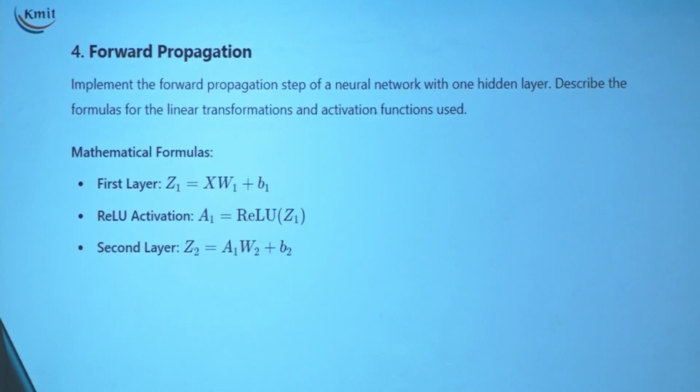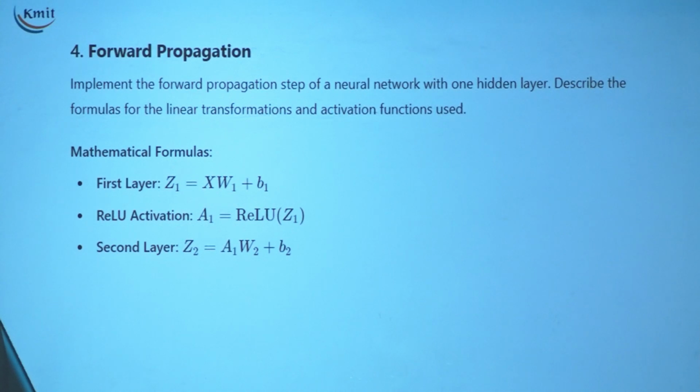Now, after we define the activation function, we have seen forward propagation. Now Z1, A1, Z2 and A2. What is Z1? The weighted sum of input and first weights plus bias. A1 is nothing but the activation function of Z1. Z2 is nothing but the weighted sum of A1 and W2 plus B2. Now here A2 is nothing but what? Identity of Z2. You can skip that, but for a proper network.